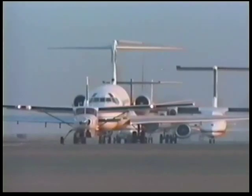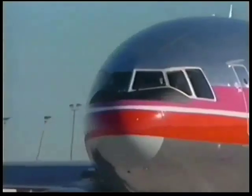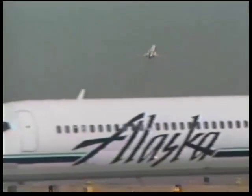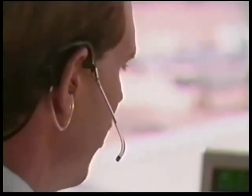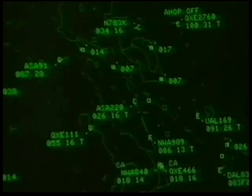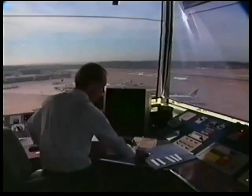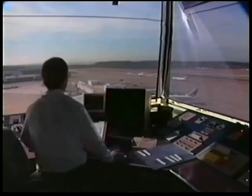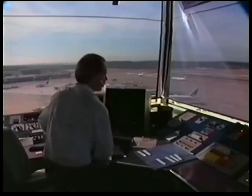Traffic density is the major factor in the amount of airplanes that can be safely, orderly, and expeditiously landed or departed. The busiest airports schedule takeoffs and landings based on weather conditions. Visual conditions and visual separation allow air traffic control to handle more aircraft in the traffic control system. Air traffic controllers can gain more flexibility in handling aircraft still under IFR control by clearing aircraft to maintain visual separation or a visual approach.